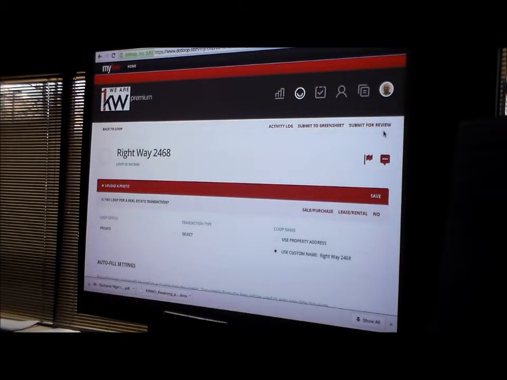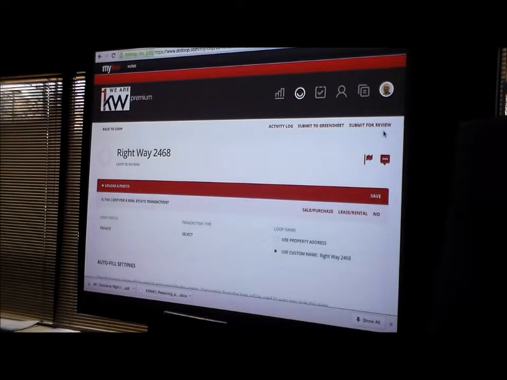Once you click a listing for review, as long as it comes back that you're in compliance, all your documents are filled out, all of it's signed where it needed to be signed, dates are where they needed to be on, and then it's approved and you're waiting for something else to happen with that transaction.